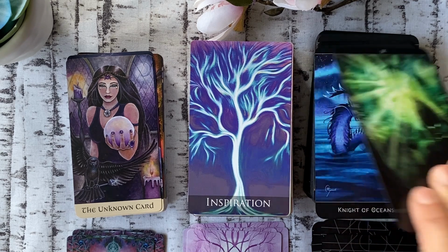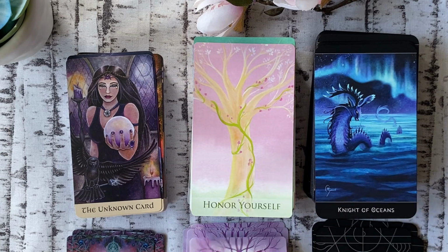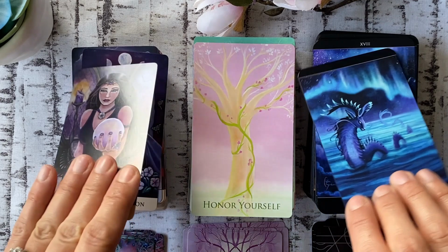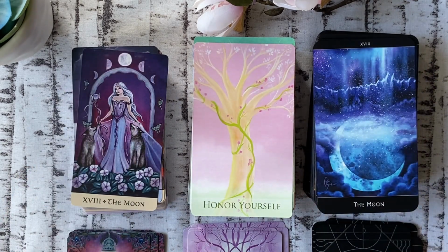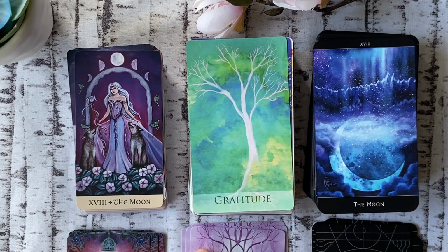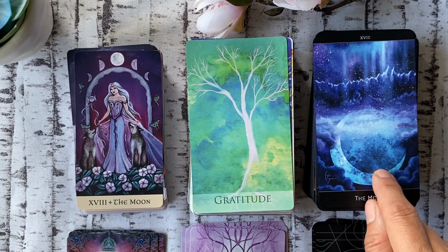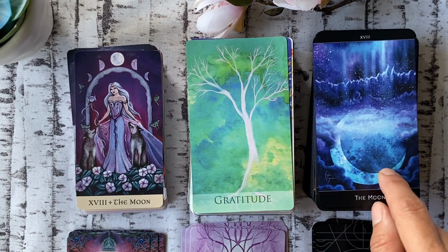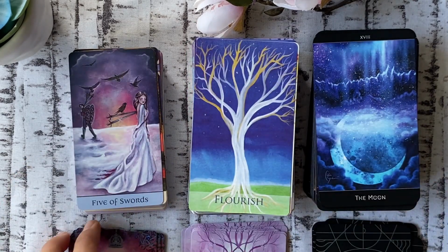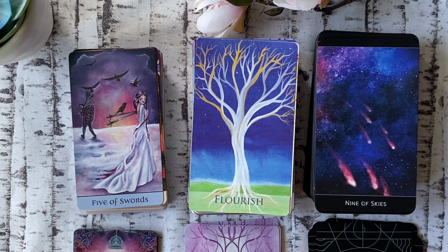Now, the Lost Forest, this is the first edition. I sold this one, assuming that the second edition was going to blow this one out of the water. And for some of you who have that deck might feel that it does, but not for me. I actually was able to repurchase this deck from the same individual who I sold it to. Miraculously enough, she was willing to sell it back to me for what I asked for, which is amazing. I mean, how often would that ever happen?